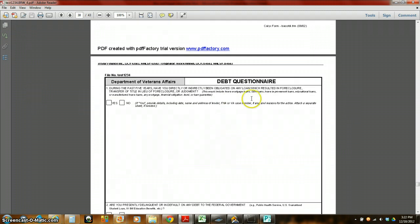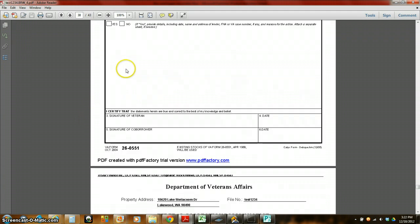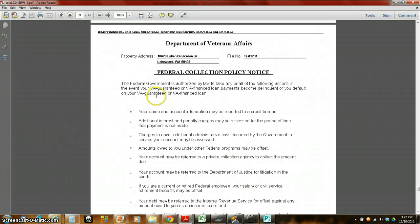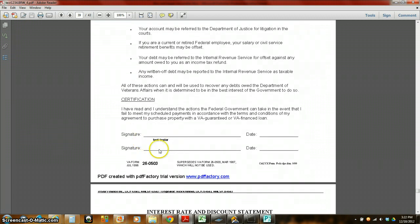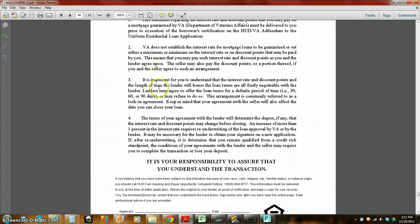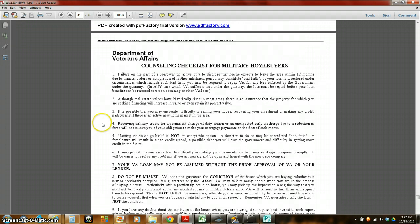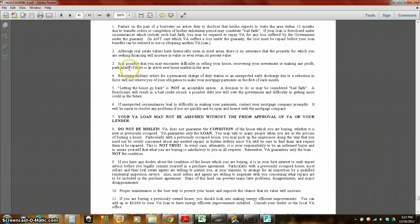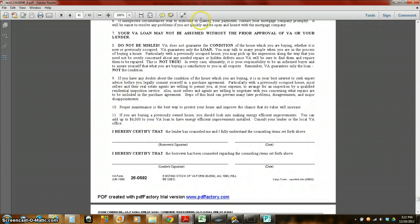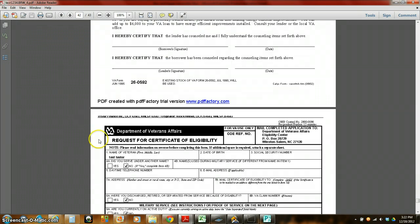It's kind of funny. And this is a debt questionnaire. You've got to kind of fill this out. It's real basic questions. You have to go yes, no, and write something there that explains it. Veteran and the co-borrower sign. Federal collection policy. Read that. Sign at the bottom. Interest rate and discount statement. Tells you about like discount points and or not paying them. Sign. Counseling checklist. And it just depends on if they require it. Like if it's your first time home buyer, sometimes they require it. And then you sign here and here. Oh, you sign here. I'm sorry, I sign here.